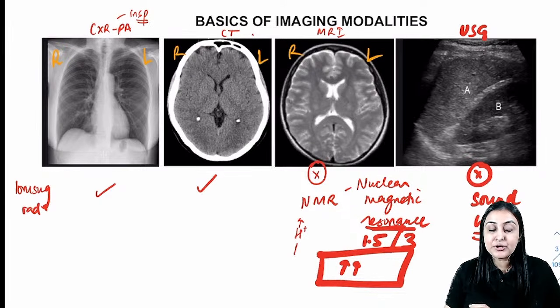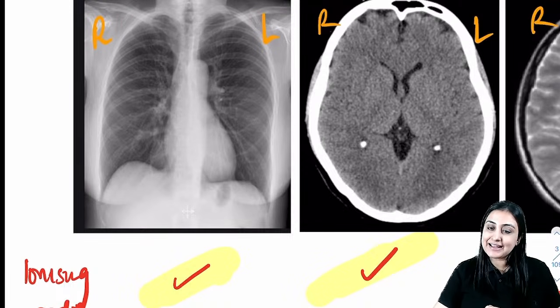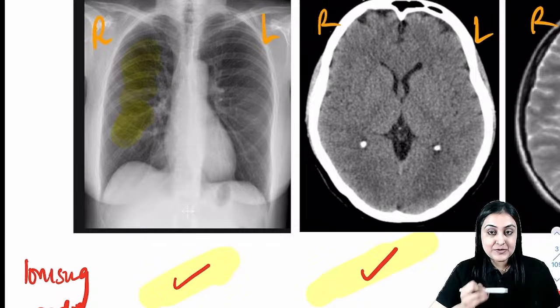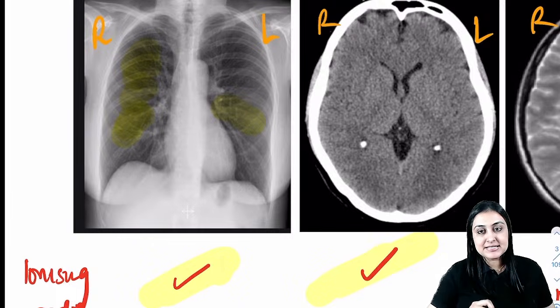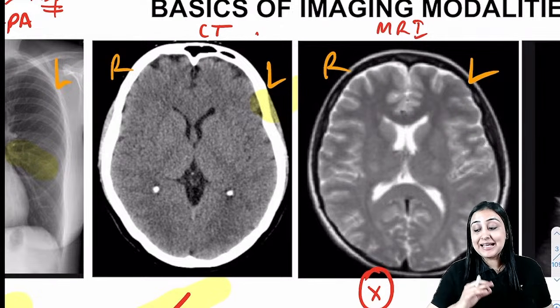Okay, so these are the four modalities that we're going to be dealing with. The basics: X-ray and CT, same principle. So can I also say that the black and white will remain the same for X-ray and CT? That I can see that the lungs are black, so air is black. Calcium or bone is white. Will that remain the same for X-ray and CT? Yes, absolutely. But the resolution that you can see will be higher for a CT. The resolution will be even higher for an MRI.